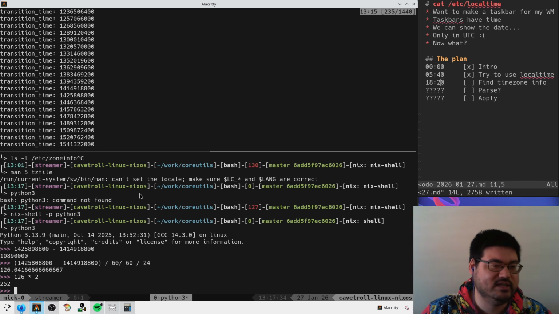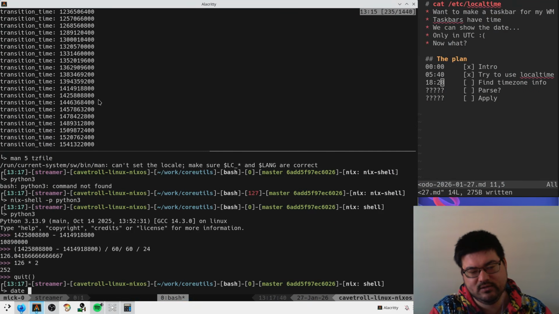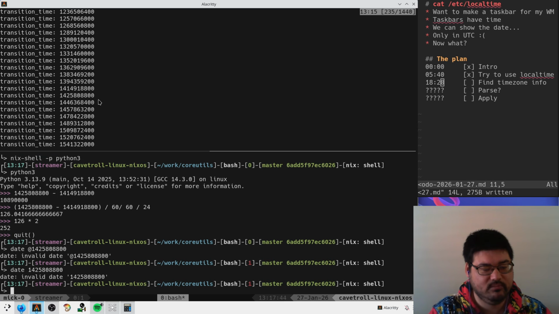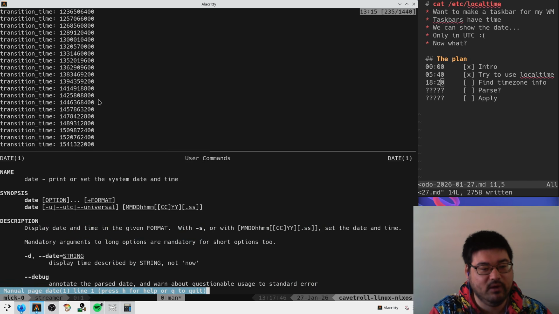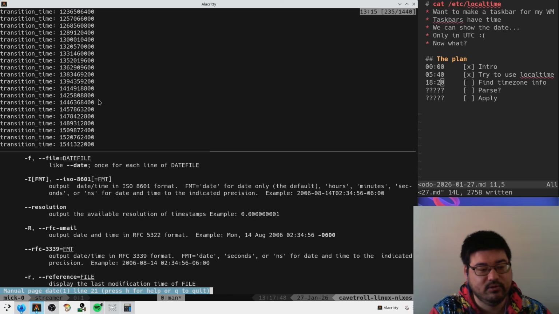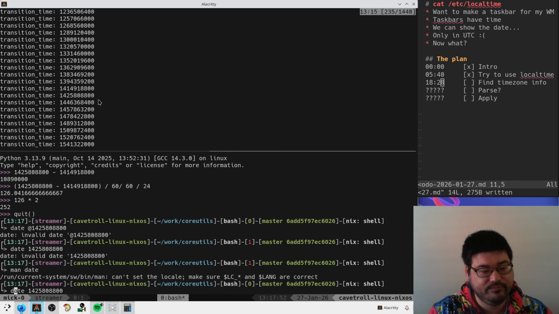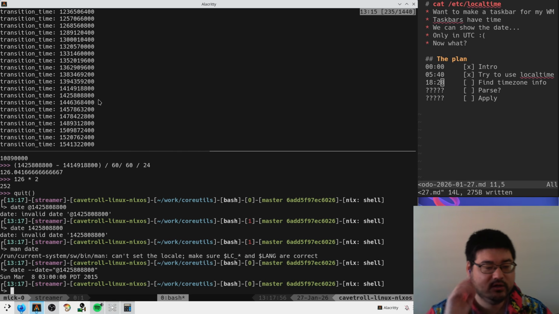When are daylight savings times? Can we look at what this is even? We have a date command for this. Invalid date. Man date. How do I give it a timestamp? There's a way to do this. It's date equals this. March 8th? I think that sounds kind of daylight savings-y, to be honest.